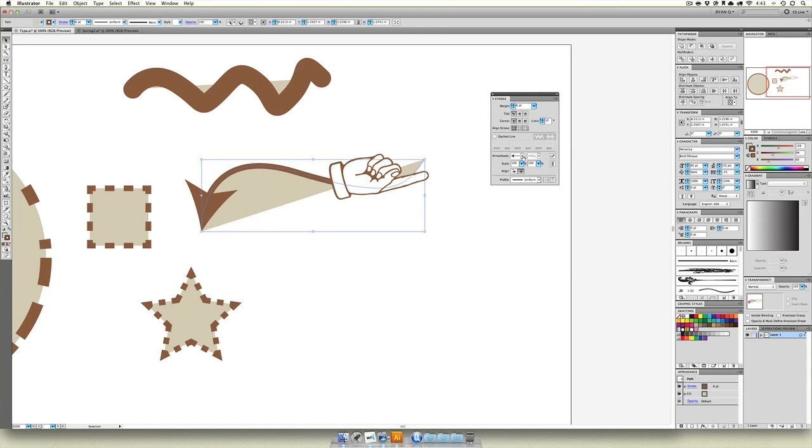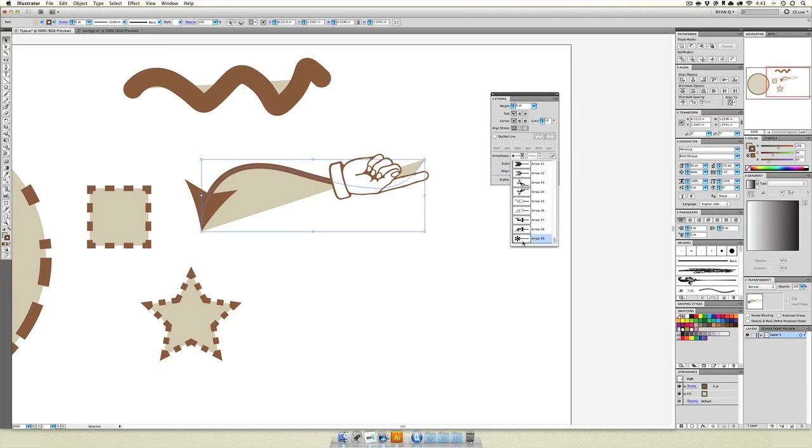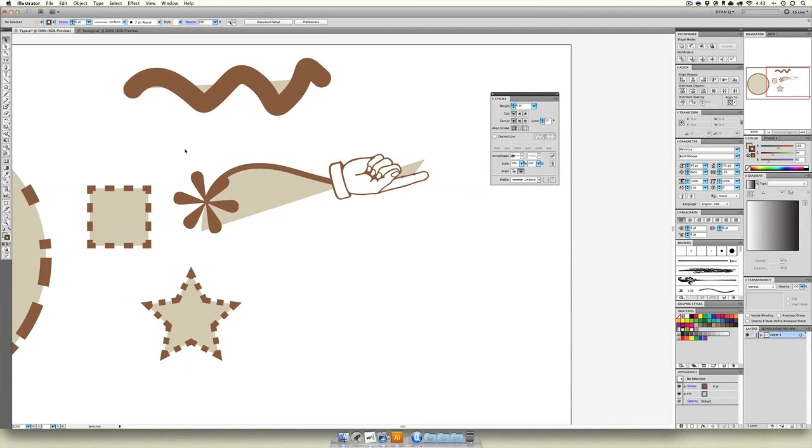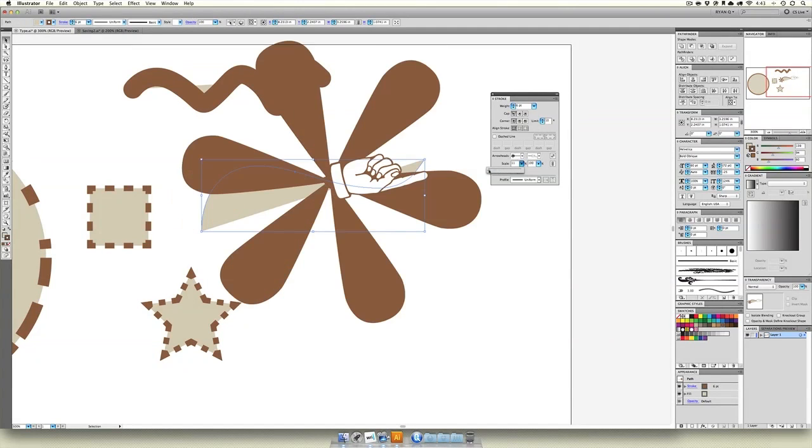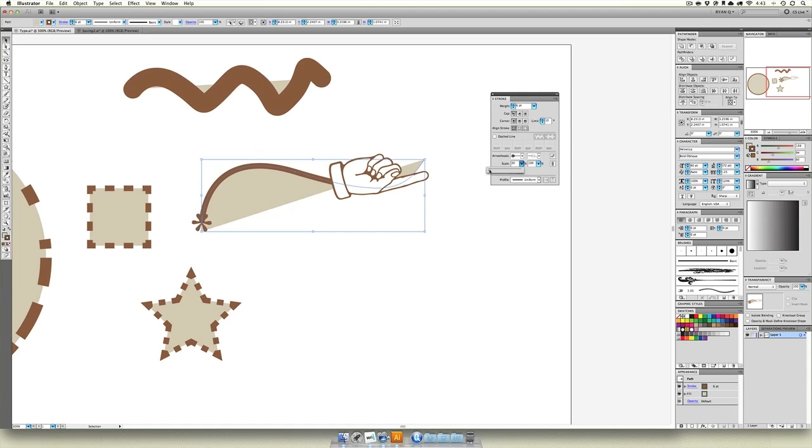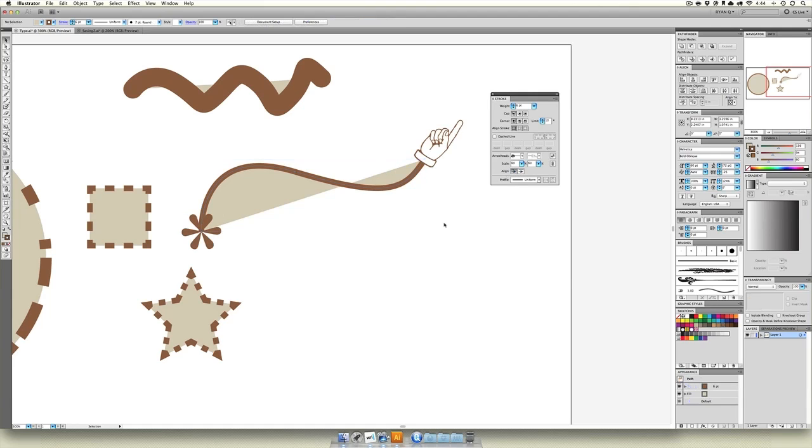And over here we'll do just a little star. And then for each of our arrowheads with our line selected, we can say the star should be really big or real small. And that hand, it's way too big. I want that much smaller. Then we can choose how we want them aligned, the very end of the point, or do we want them to end where the point ends?